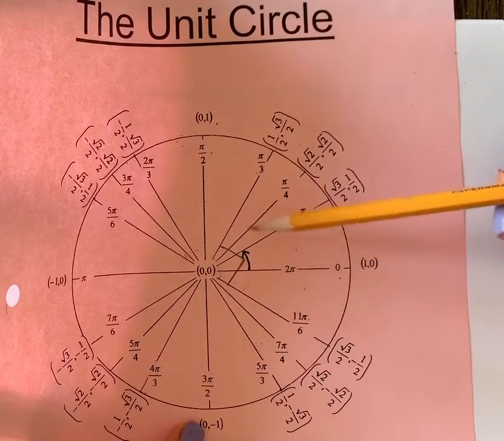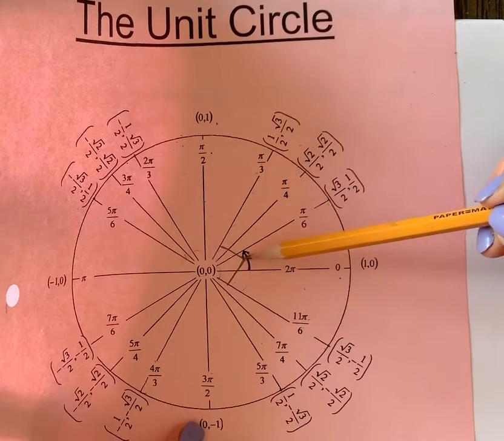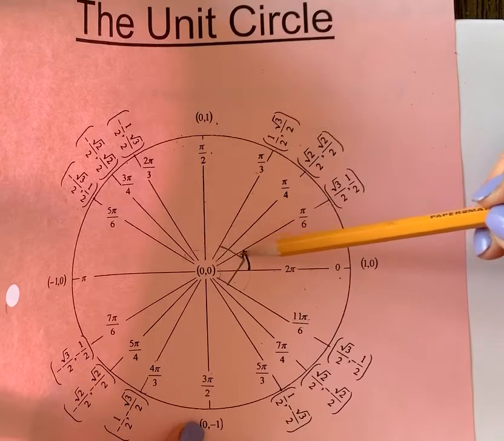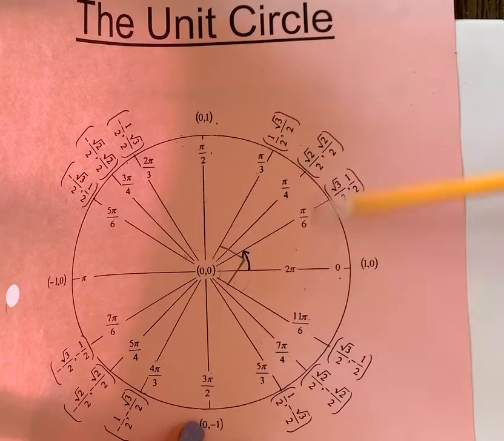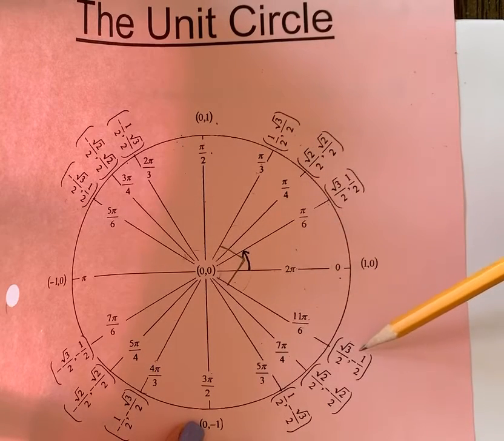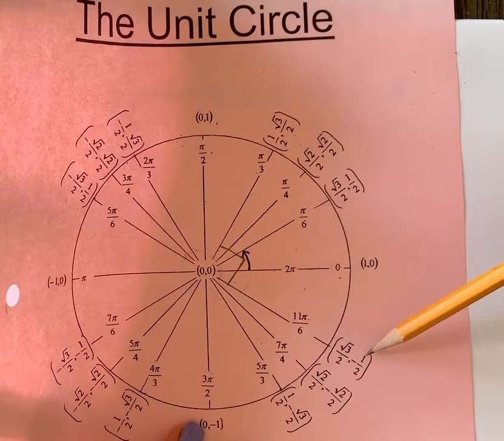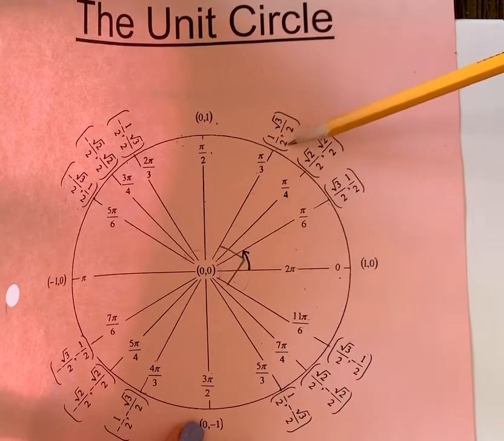So it doesn't necessarily matter what those angles are. The point being that it did just change. So if it's 90 degrees, if you take a look at those coordinates, they switched places. So this is root 3 over 2 as the x and then the 1 half. Now it's in the reverse order.